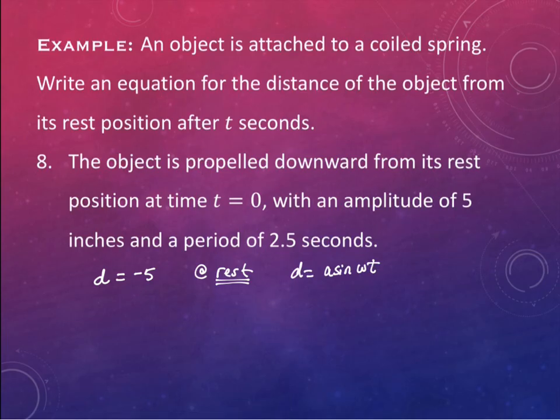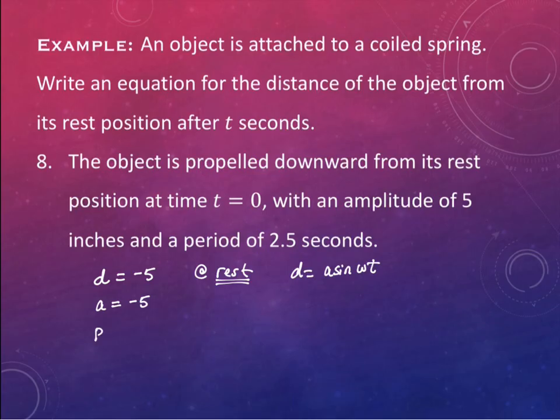All right, we need to find our A value. So A is what? It's negative 5. The reason it's negative is because it's going to go down first. Sine typically goes up first, right? So I need it to go down first, so I have A as negative 5. Amplitude's 5, but the A value is negative 5.